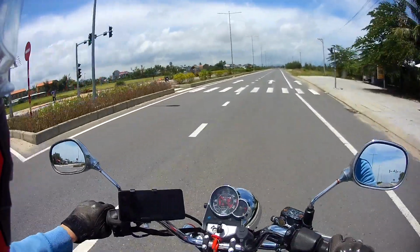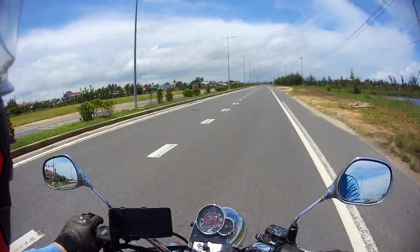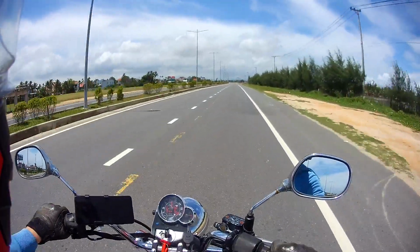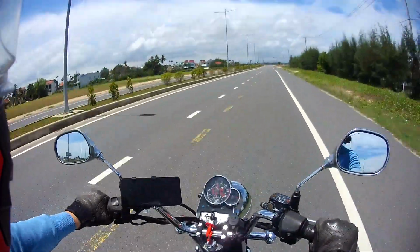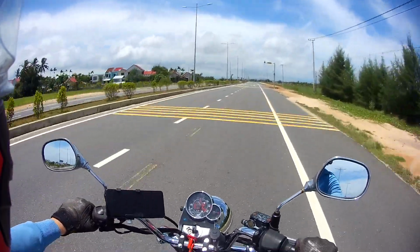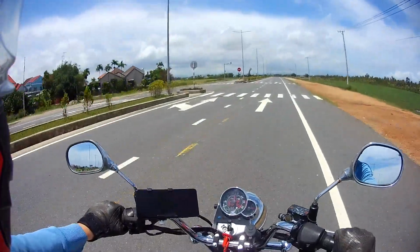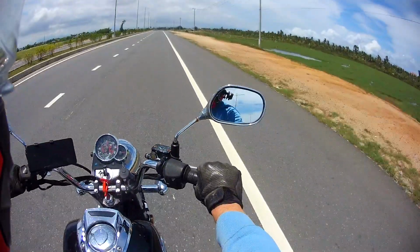One of the reasons is the roads, so you simply can't go that fast. This road I'm on here is probably the biggest, fastest road around, and you'd be lucky to go up to 100 kilometres an hour on here. So at speeds like this, I'm doing 70 k's here, and 70 to 80 k's is a nice cruising speed. It's super smooth.